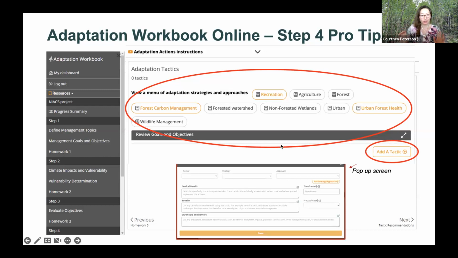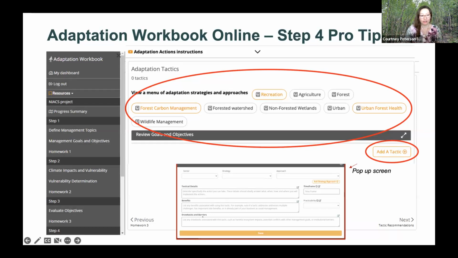And this is where you'll really go through and say, all right, here's the menu I chose. Here's the strategy I want to use. Here's the approach that I've chosen, and then enter the details for your tactic. So again, this is where you come up with the particular details for your tactic based on your set of characteristics and local conditions. And you can pull from some of the examples from the menus as well. So don't forget to use those if you need help. But this is where you'll enter those details.